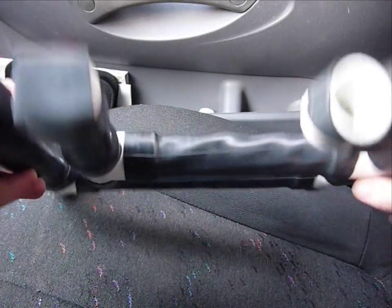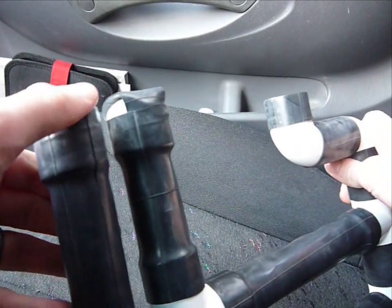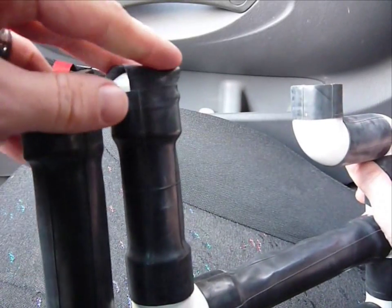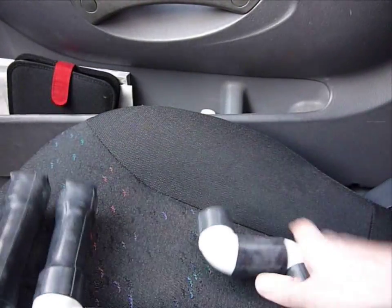The other thing that I did is on the ends, I just took a strip of rubber and, with the inner tube, I just covered up that second piece and it will make the ends grippy as well. Now let's see how it works.